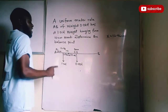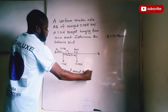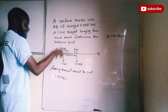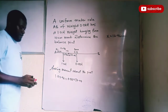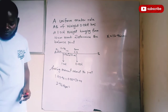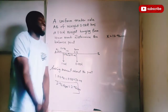Cool. So we can now take our moments about the pivot. So we have 1 multiplied by 2.96. If this is actually at equilibrium, then this must equal 0.08 multiplied by 37.04. Okay, this will just give us 2.96 Newton centimeter, right? So this is going to be Newton centimeter, and 0.08 multiplied by 37.04 is absolutely 2.96. So this is quite awesome, and that is just your result to that particular question.